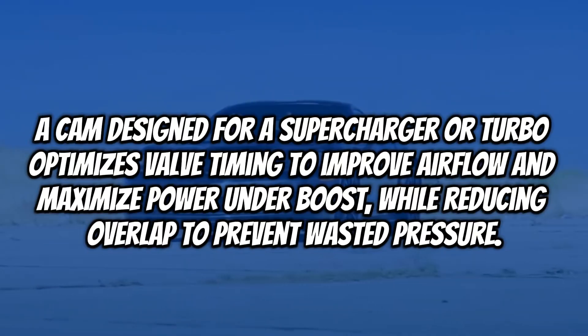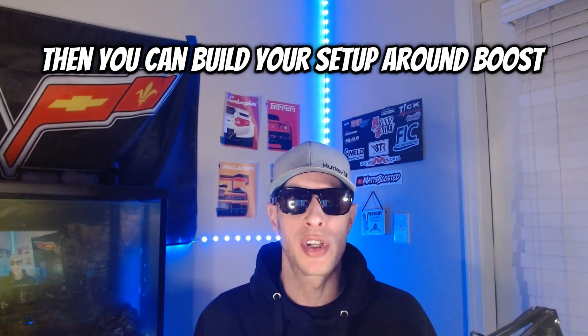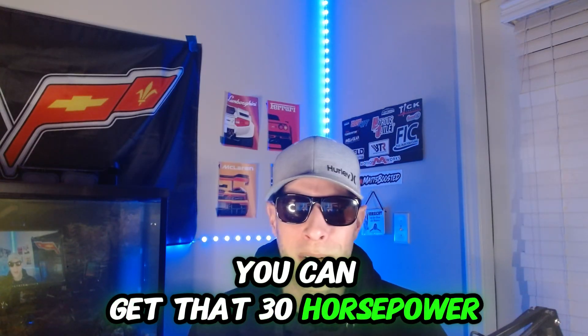Otherwise you're looking at five or six K on a supercharger setup. Just with the base supercharger setup, you're probably going to make 550 to 600 wheel pretty easy. Once you've got the supercharger, fuel system, and transmission upgrade sorted and you're pushing over 600 wheel, get it tuned. Once it's settled in, then you can add bolt-ons — because now you can buy a camshaft made specifically for a boosted setup. That's what I did: I built the twin turbo setup and got a Brian Tooley Stage 2 twin turbo cam, which helps out a lot. If you run a boosted setup, you don't really have to worry about cylinder heads as much — you can get that same 30 horsepower just by adding one or two pounds of boost. The boosted setup is a little cheaper than full bolt-ons and you can scale it more.